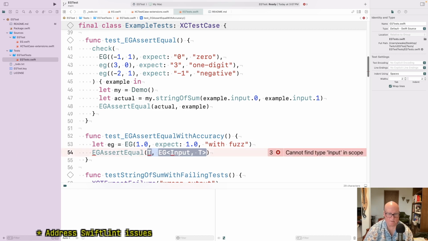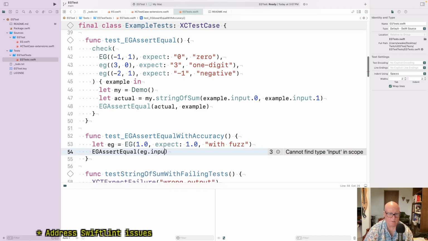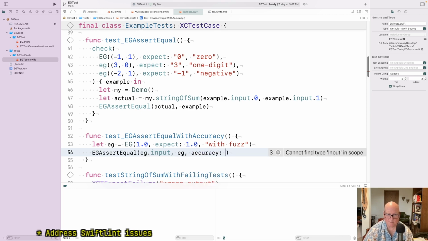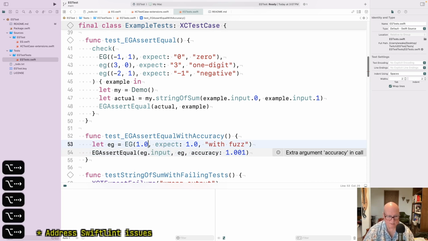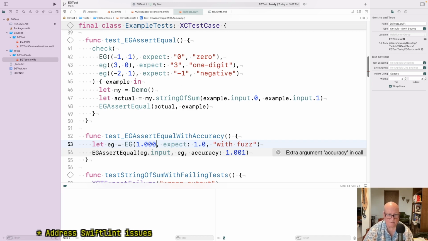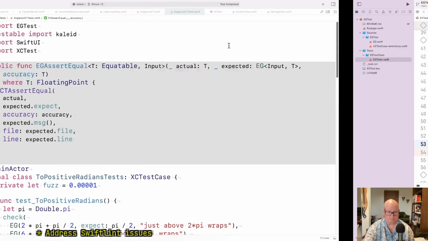Okay, so expect, let's just do eg.input, eg accuracy 1.001, and probably this is the more accurate place to simulate 0001. Well, let's put it closer. Okay, so this test shouldn't, well, it shouldn't run yet because we don't have the function.